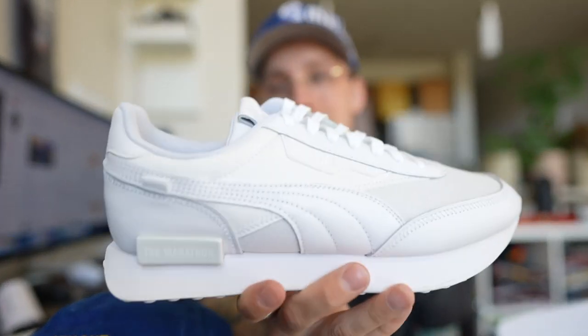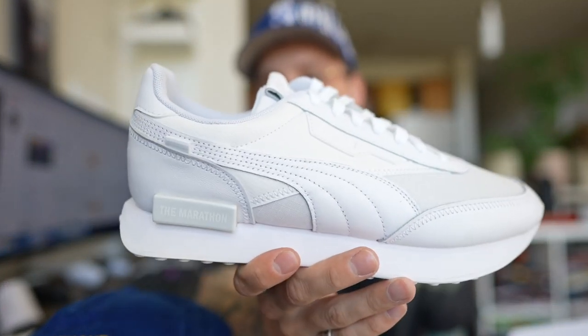The first shoe was sent to me from Puma. It is a collaboration. You guys have seen me rock the Marathon Continue, or TMC Puma Suede Classics. I posted those on my story, I love those. The Puma Suede Classic is one of my favorite shoes, but they did do a Future Rider as well. And being a fan of Nipsey Hussle, I already know your boy needed a pair.